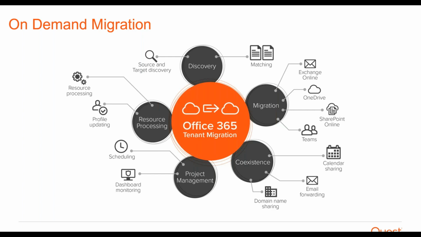Then as we move around to the left-hand side of the circle, at the bottom, you can see the kind of stuff that you'd expect from migration solutions: project management to give you dashboard monitoring. We can split up the migration jobs into collections. We can schedule when they're going to run, all that sort of stuff. And then for some extra things as well, we can update Outlook profiles so they point to the target mailbox rather than the source mailbox after you switch the user over. And we can also process things like SharePoint and enterprise application assignments in source, so that users in target can still access SharePoint and those application assignments, using a guest account to push through from target into that source environment.